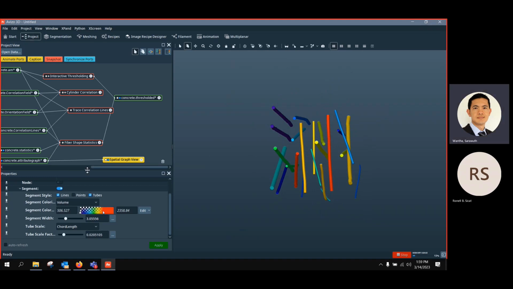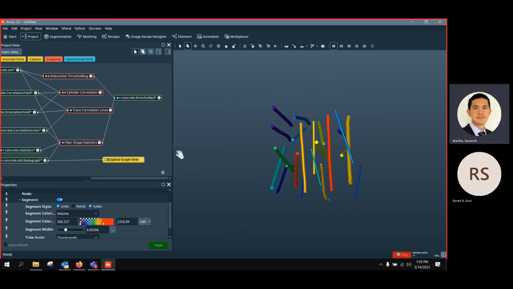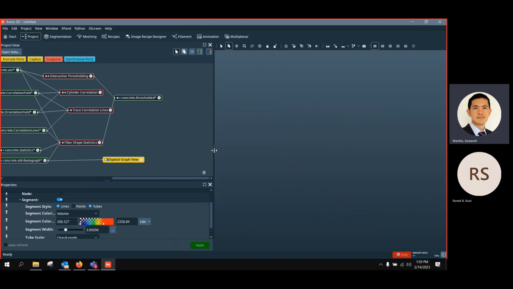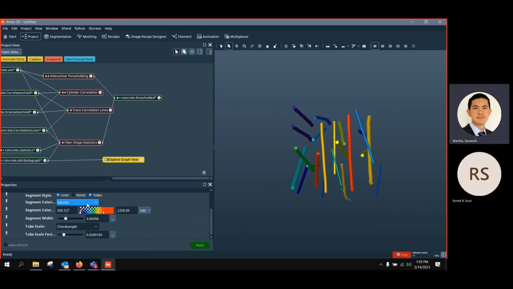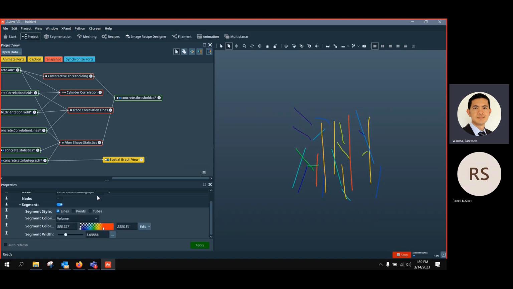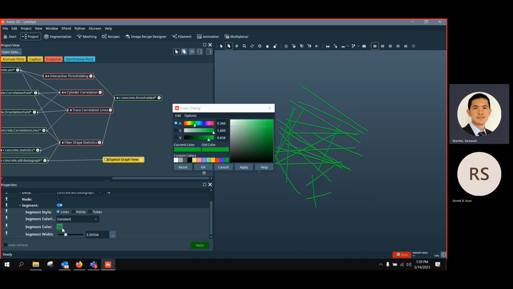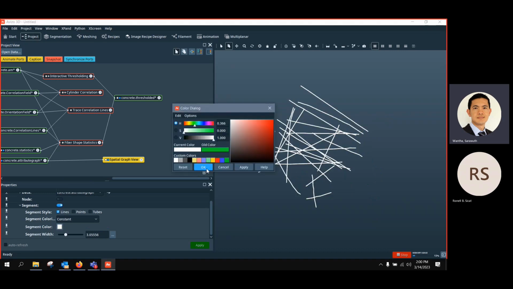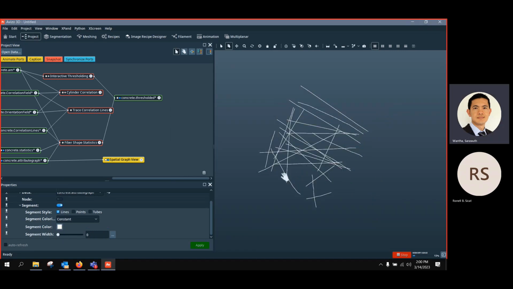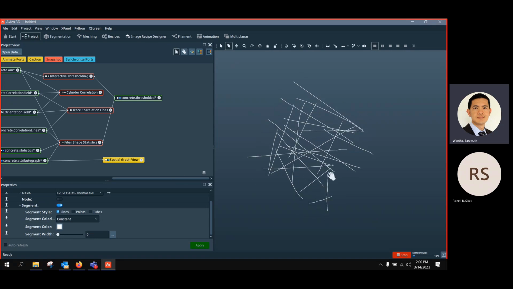So at this step, we can do something more on this. It's really interesting. So I just point this back to, let's say, line without tube like this, and I'm gonna convert this to the original spatial graph here. You can change to maybe white, doesn't matter, like this. So this is the original spatial graph.